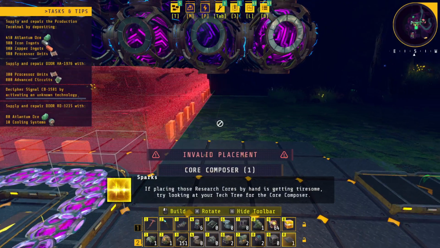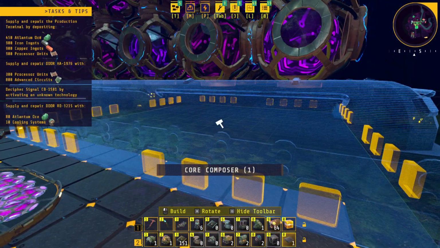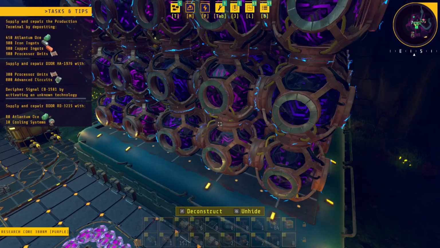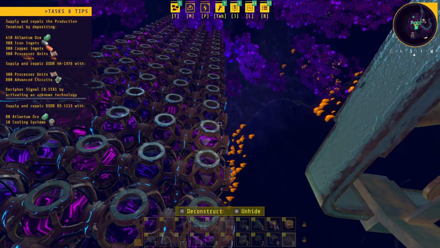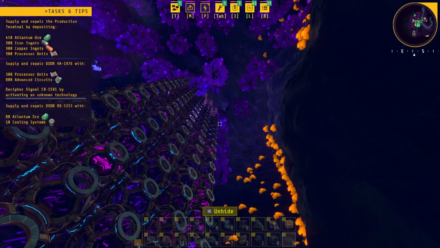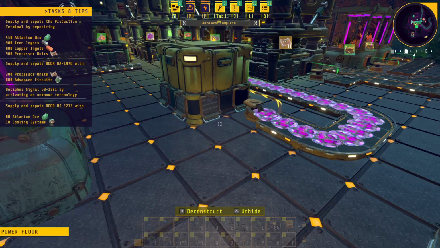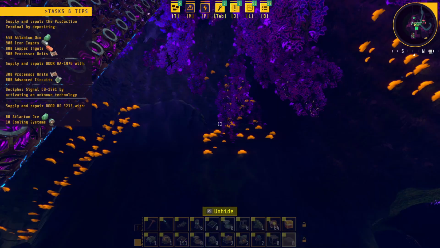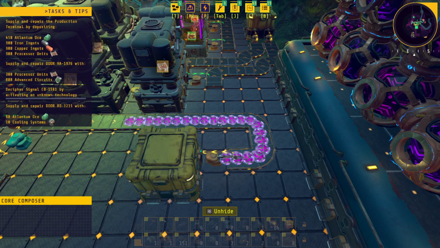If placing those research cores by hand is getting tiresome, try looking at your tech tree for the core composer. There we go. Oh, I'm gonna build another one right next to it. That corner is in my way. I'll figure it out later.